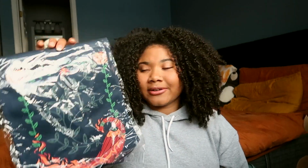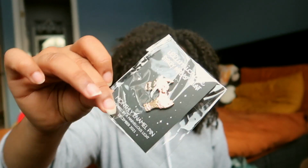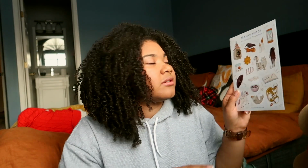Another item to think about. By the way, I know you can do the book only option, but I am a hardcore fan of character art, and I need that. So I chose the book option that provides you with the fandom stuff as well. The bookish merch thing. Oh, and there is a pin in here. Since I really don't care about pins or anything like that, I probably am going to give this away, or I don't know. Well, we're going to figure out something to do with it because it's not staying in my house.